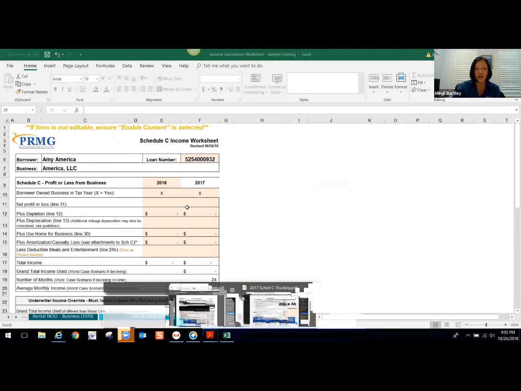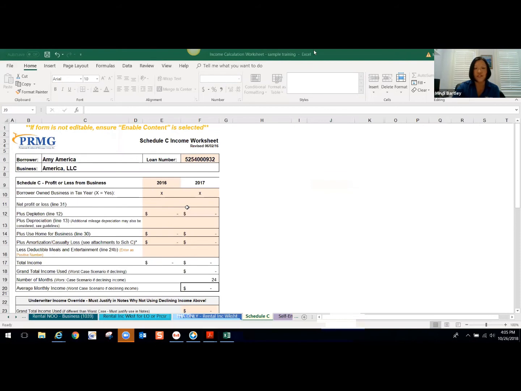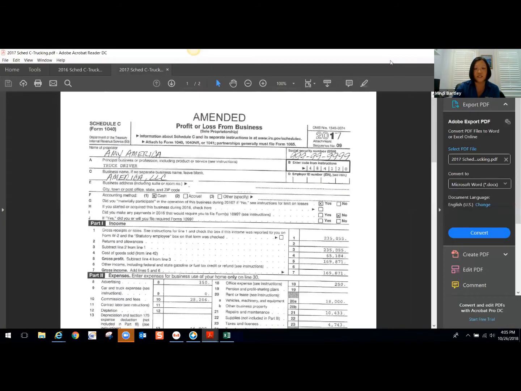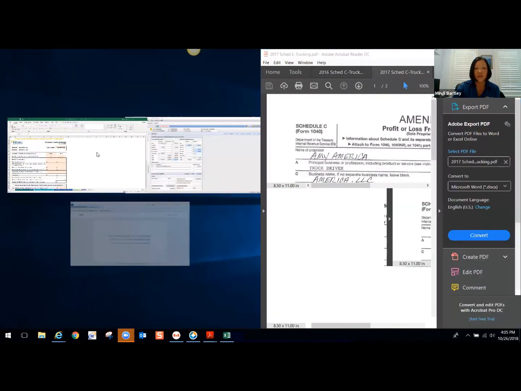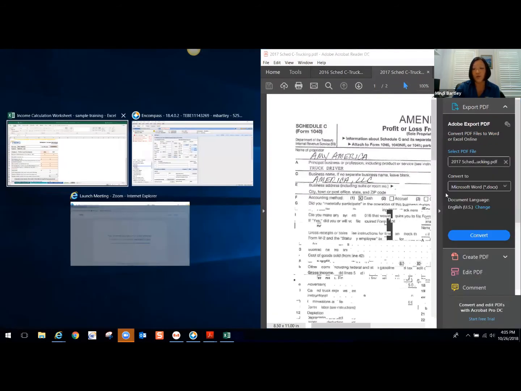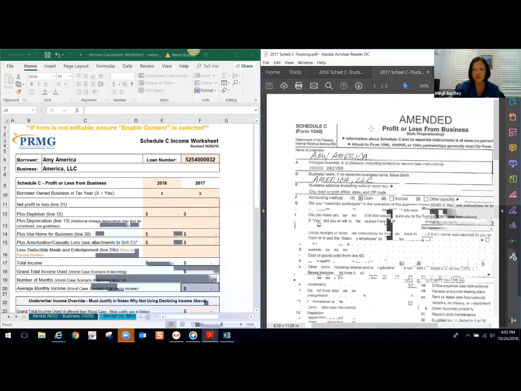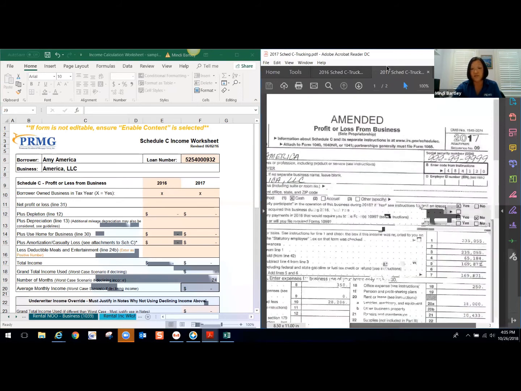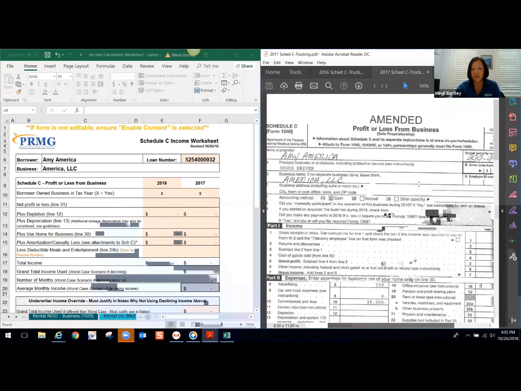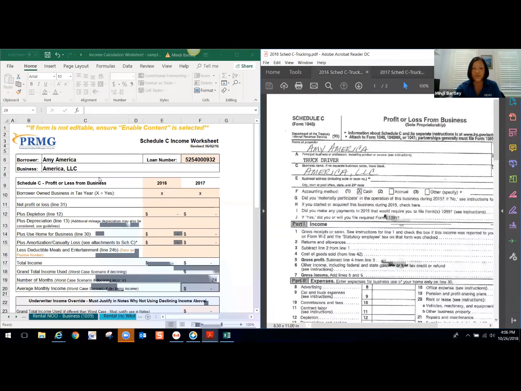So let's pull up. We have 2017 and 2016 Schedule C returns. These are located within the individual tax returns for your borrower. If they have filed a Schedule C, then they will look like this. This one's an amended for 2017, and then here's the regular one for 2016.